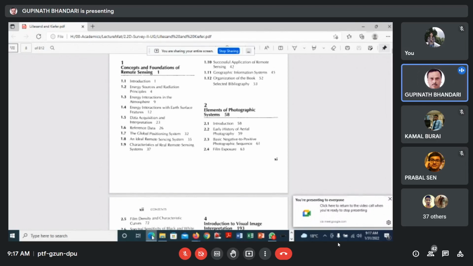I'm not sure what is the difference between photo snapping and collecting digital data. To me, both are similar. Suppose we are using a digital camera to snap a group, so that is also collection of data to me. Some energy will be incident on that feature for which I want to take the snap, and it will get reflected back to the sensor or camera, and you can have the snap. So the principle is similar, both for photogrammetry and satellite remote sensing.